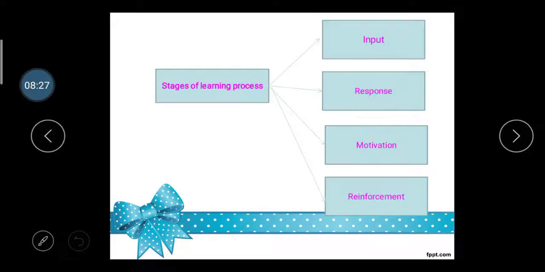Second one is a response. The response to a learning may be in physical form or a form of a mental attitude of the perception. So learning may also occur even if the responses are not overt. So the response may or may not be tied with the needs. So there are many causes that provide the direction and the attention of the management, with response to management depending on the previous experience.